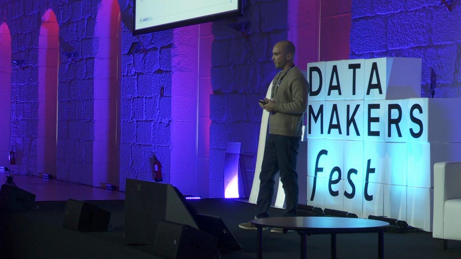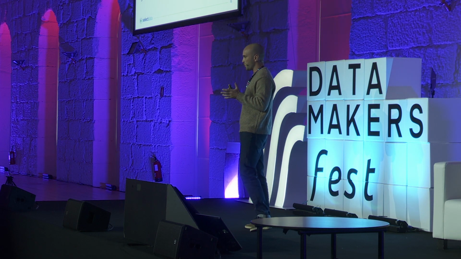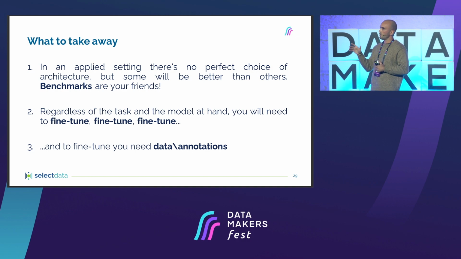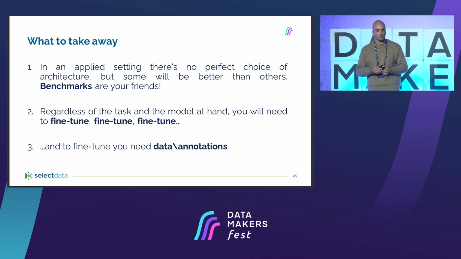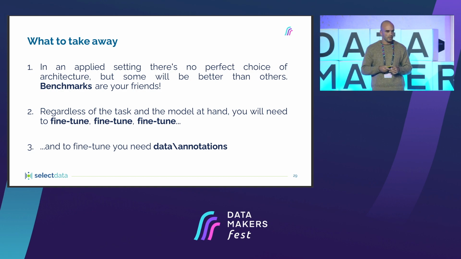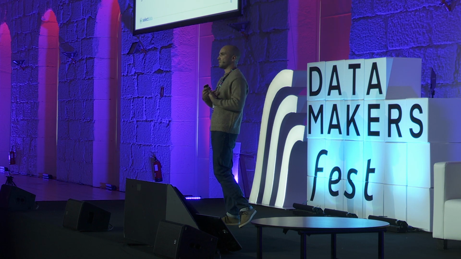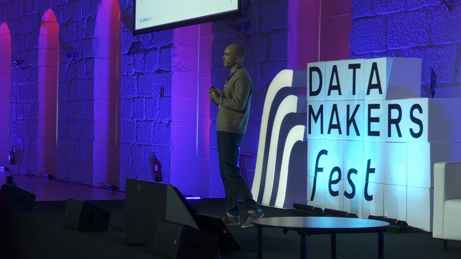So if I basically had to sum up the three main takeaways behind trying to build an overarching pipeline such as this one that we have built, I would say that there are basically three main things that you would have to take into account. The first one, which is specific for us, is that we are dealing in an applied setting, meaning although we do some fundamental research, our goal is really to bring value to the product. And so since we want to very quickly have something in production, what we have to do is to accept that there are no perfect models, there are no perfect architectures. However, some of them will be more useful than others for your use case.